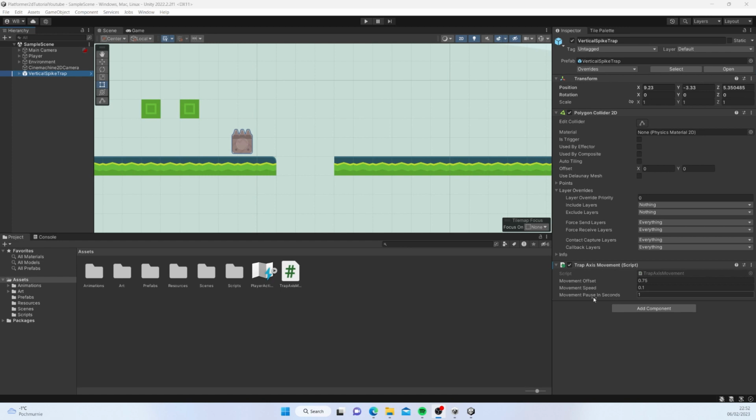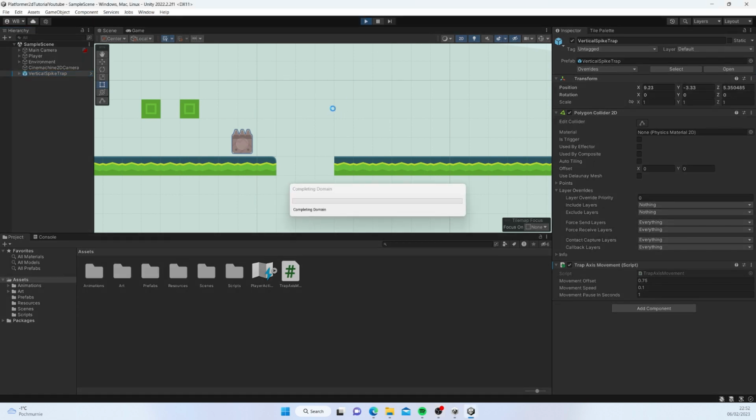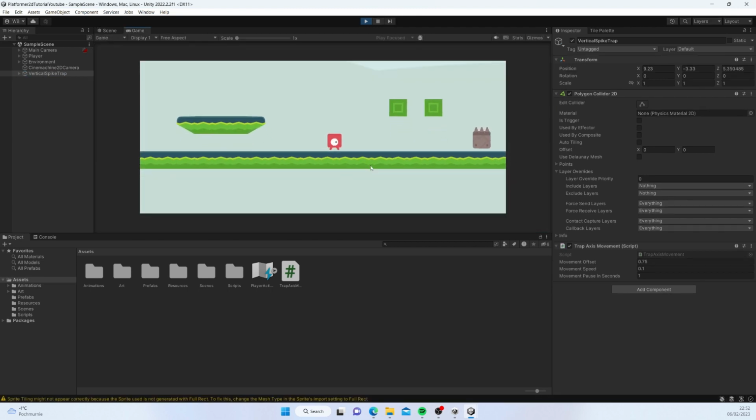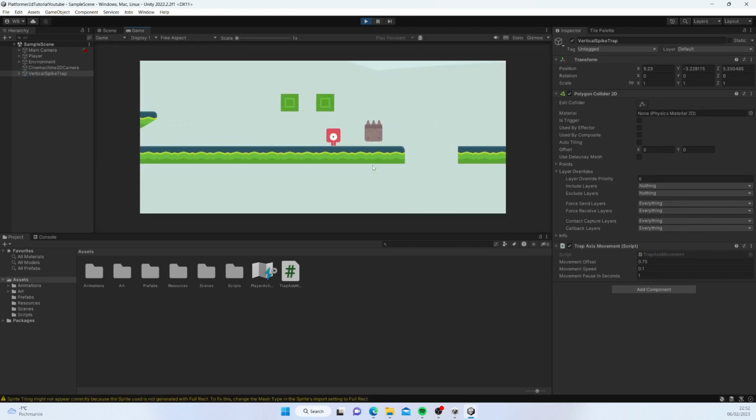Okay, so here we can see the movement pause in seconds property that we can adjust. So let's see how that works right now. Let's bump up the speed. It's going to pause for 1 second and then keep on moving.